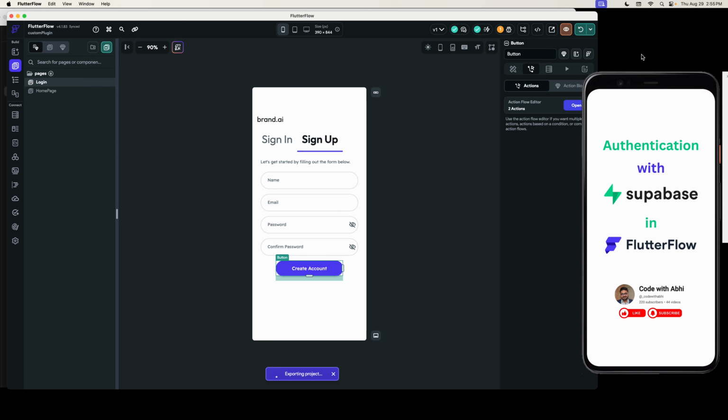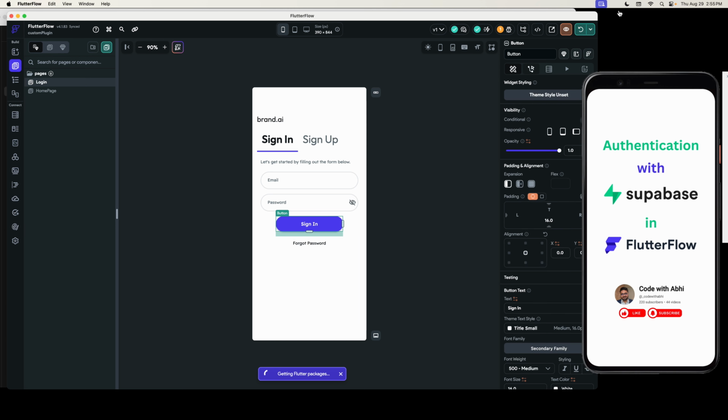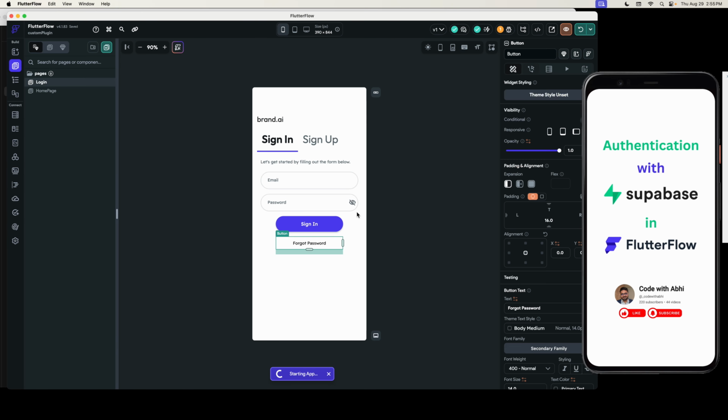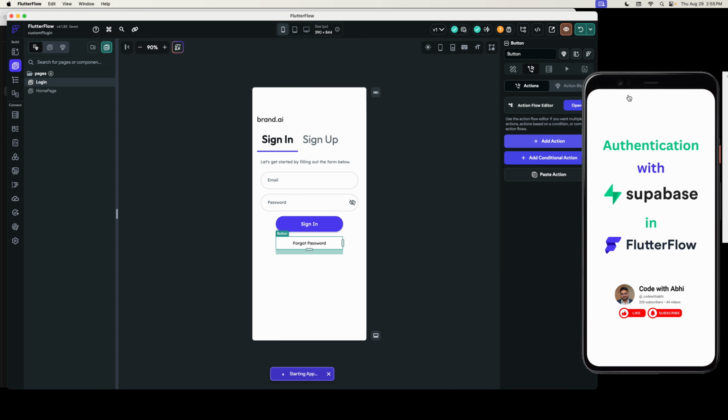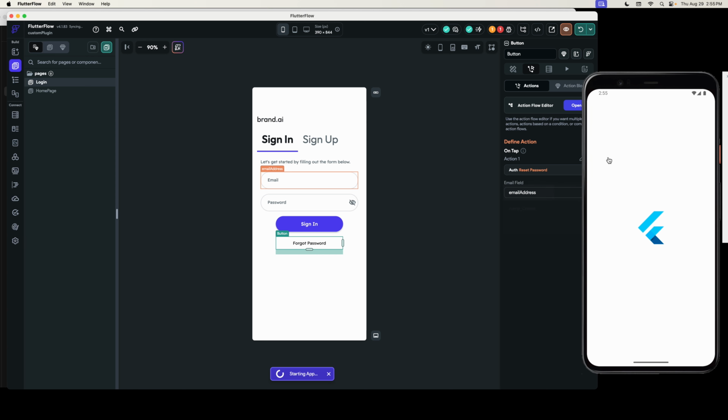Okay, by the time the project is getting run, we are going to implement the sign in thing as well. Login. Okay, and forgot password. Add action. Forgot password. Let's type password. Reset password. Email address.